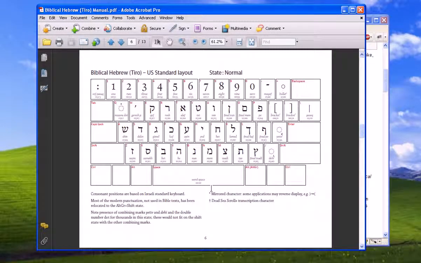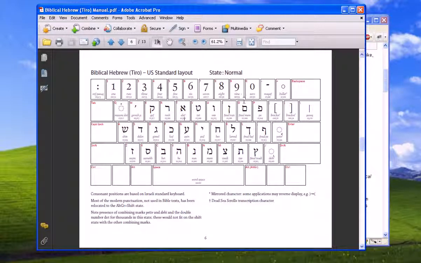This is the most valuable portion of it, the keyboard mapping. It allows me to see immediately what keys I'm pressing up here. So if I'm pressing the Q key and I would get this here in Hebrew, or let's say the T key, I'd get the Aleph, and it's giving me an English transliteration of the Aleph. And I believe down below here, I don't know what the numbers are. I didn't read the manual fully on that, but anyway.